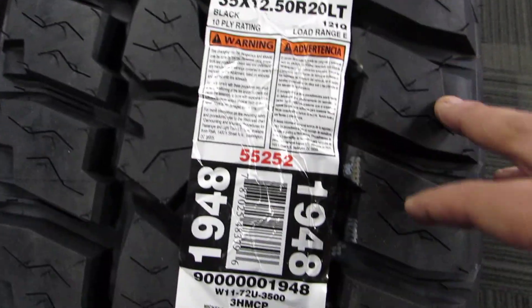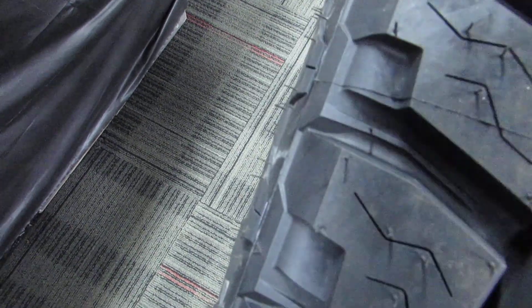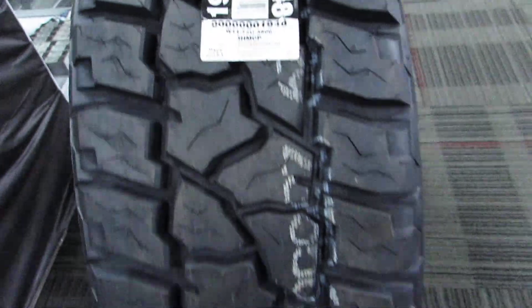They're going to be noisy because they've got a huge tread pattern. These raised blocks throw mud and dirt out. These little cuts here do the same thing — when mud gets in and you spin it off, it ejects. Mickey Thompson tires — I suggest you buy them, they're priced very well.